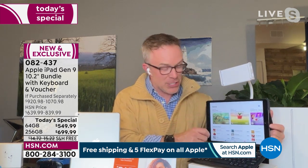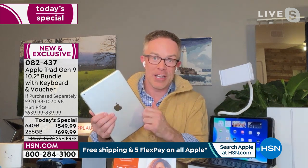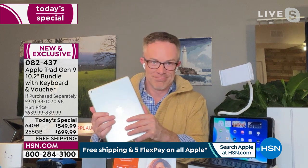Because this iPad has the latest processing capability, it keeps up with the games and the action. Kids won't be disappointed — they'll be in their room in the fort playing happily. There are other tablets out there; they all aspire to be like Apple. The performance and ease of use that Apple delivers is what you're going to have from the moment you get it home — that gold standard.